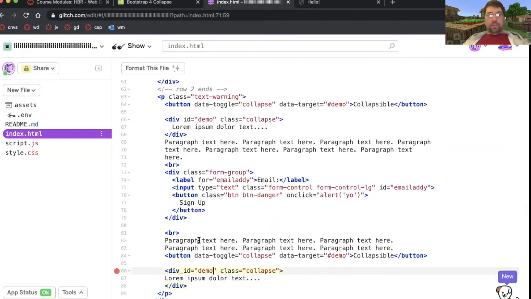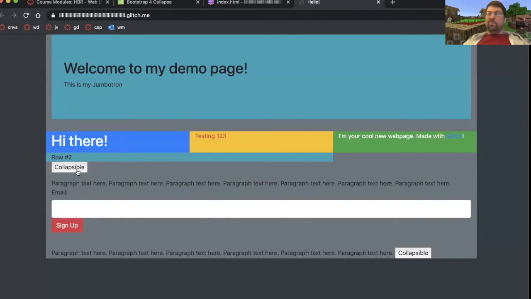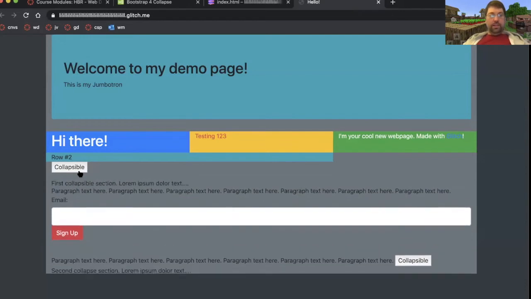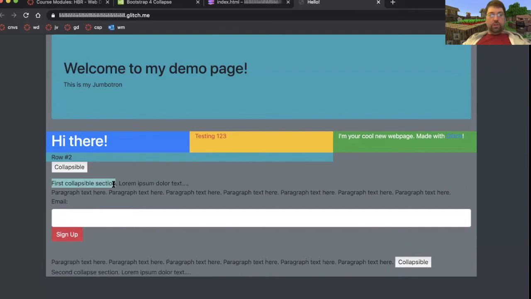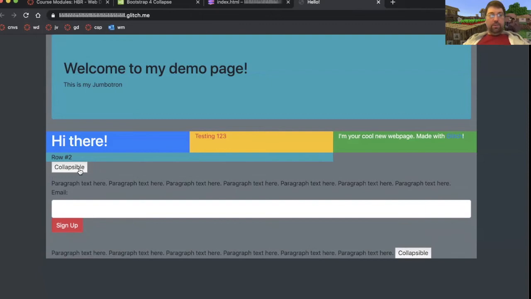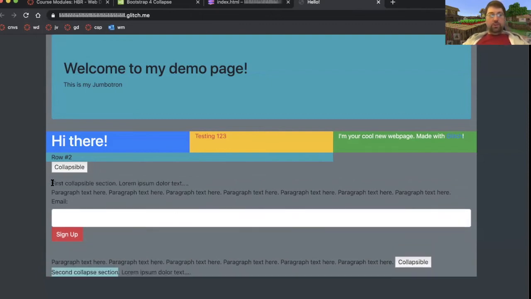Now it's not happy about something, as you can see. We'll get to that in a second. So this is first collapsible section, and this is second collapse section. I have a button. Oh yeah, and that button looks kind of bad. I should use the Bootstrap button classes, but I press it and, oh, wait a second. Notice how when I press this button, the first collapsible section shows up and the second collapse section shows up. And when I press it again, it hides both of them. Same thing with this button. I press this button, both the first collapsible section and the second collapsible section is showing up.